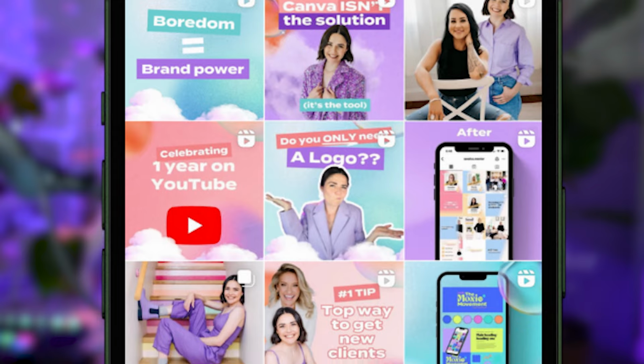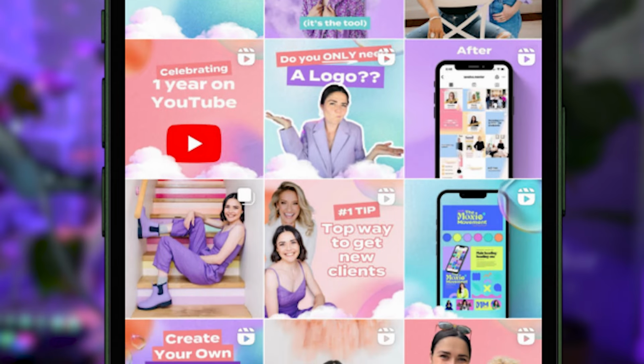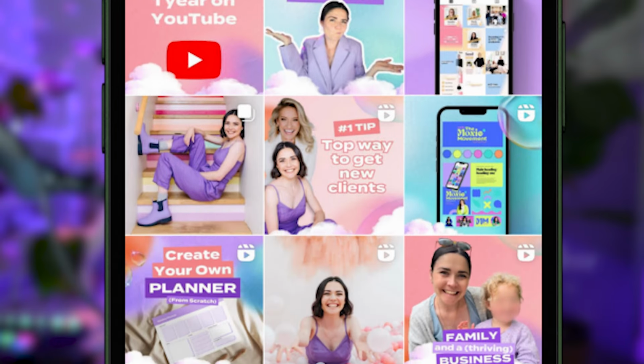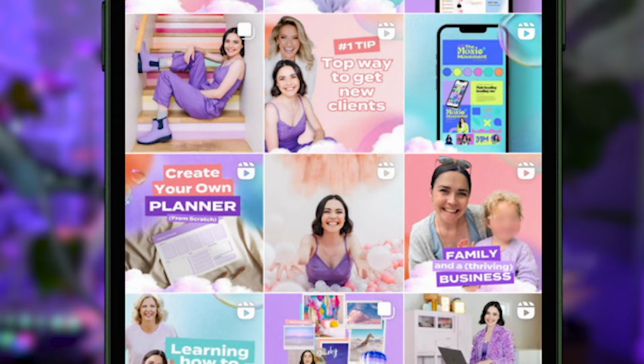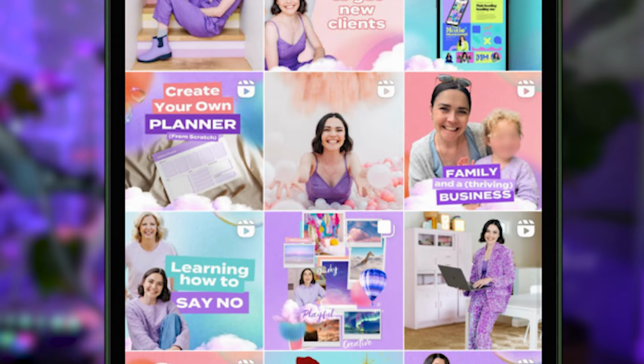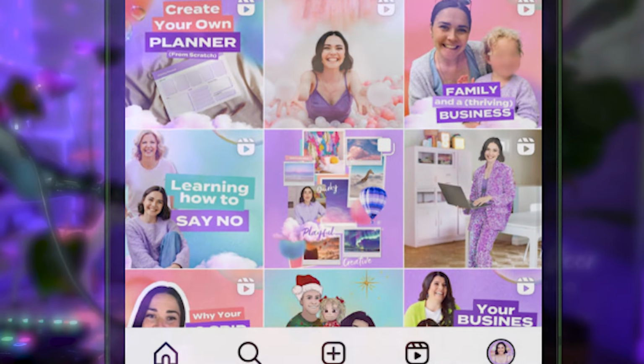If you open up my Instagram, my handle is whitedeergd, and you scroll for a little while, you'll see there's a really big consistency in what I'm posting. Not only the kind of content, but also the way that it looks. When you see a white deer post, you're going to know that it's me. You're going to spot that purple, that blue, or that peach color, a picture of me, my kind of font, my clouds, or my bubbles, and you're going to link that with me.